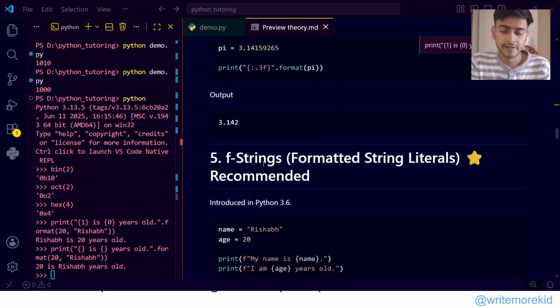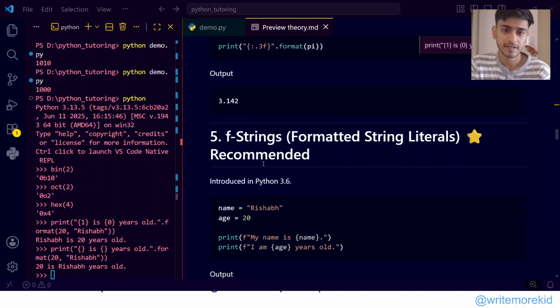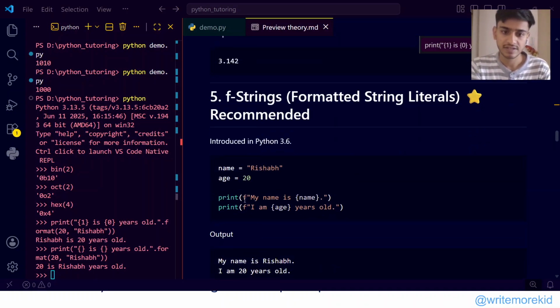It cannot be negative. It should always be positive, that is 0 to, and it can be 0 also. Then this is the recommended one, the formatted string which I taught you.